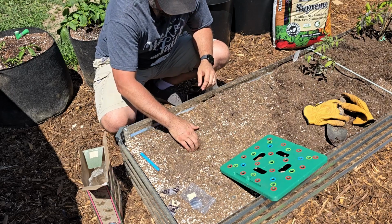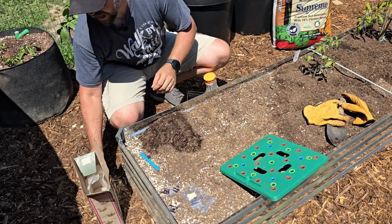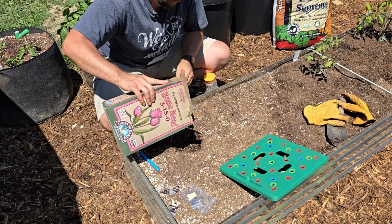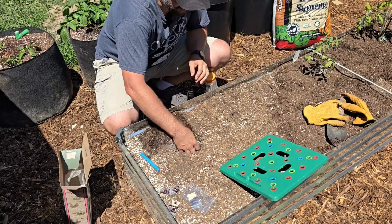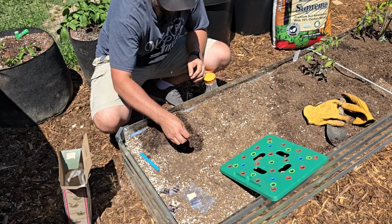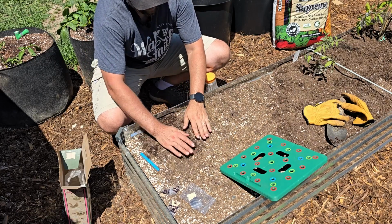We're going to pull back some soil, nothing crazy. And we're just going to add a little bit of the bone meal into it. And we're just going to mix it in, okay? So now we've got some bone meal in there. And I'm going to go ahead and just put the soil back.